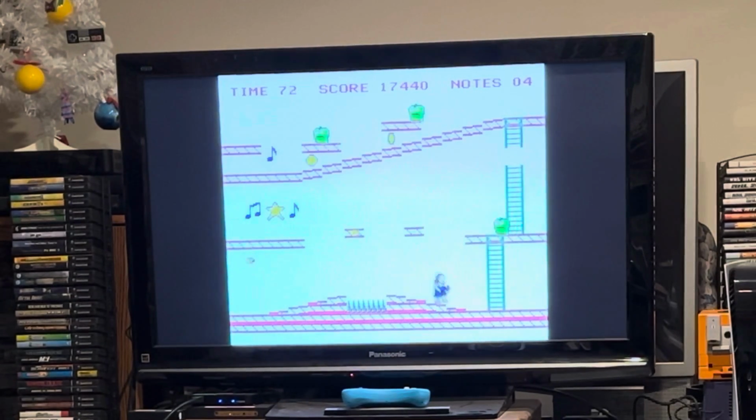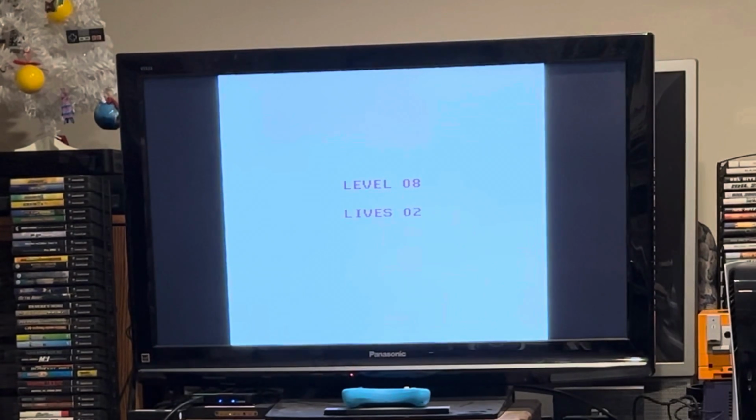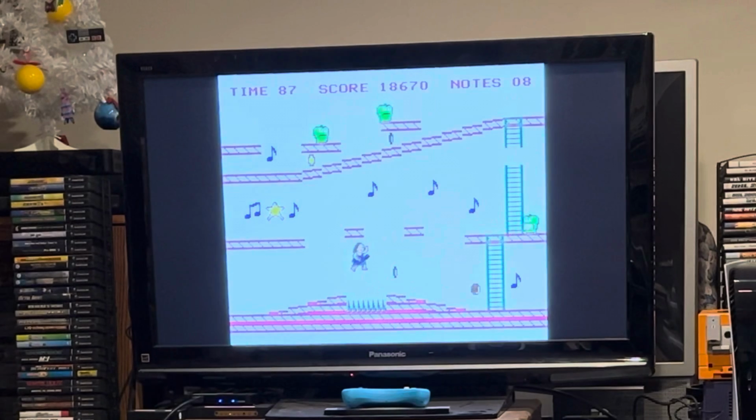You make it easy to get into, but increasingly harder to play, which is the best kind of design in my view, because then as you get better and the challenge increases, it makes you want to keep playing and keep going and try to get even further and complete more levels, all while getting in the zone. You know what the zone is like if you're a gamer, where you just start to feel everything moving around you and react instinctively to it instead of having to plan out what you're doing by hitting the controller. You just automatically do it. Your button presses are in sync with your gameplay, with your mind, and you don't even realize what you're doing. It just happens fluidly.